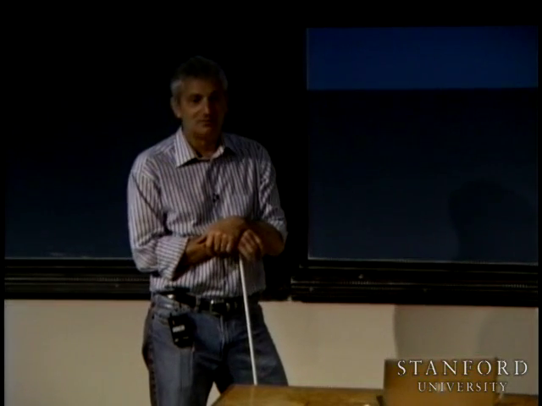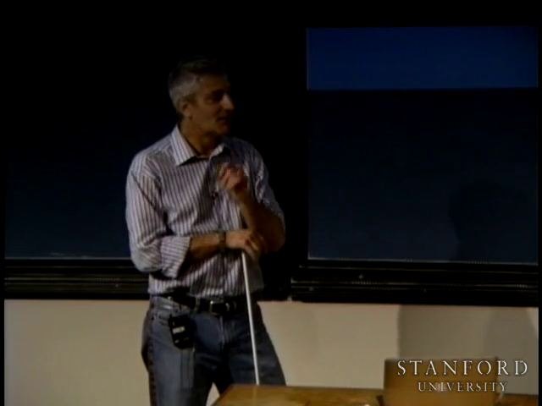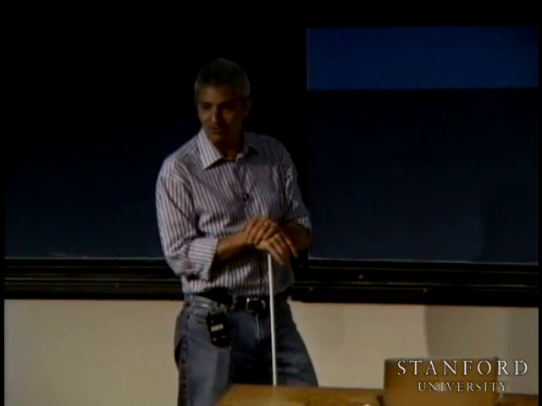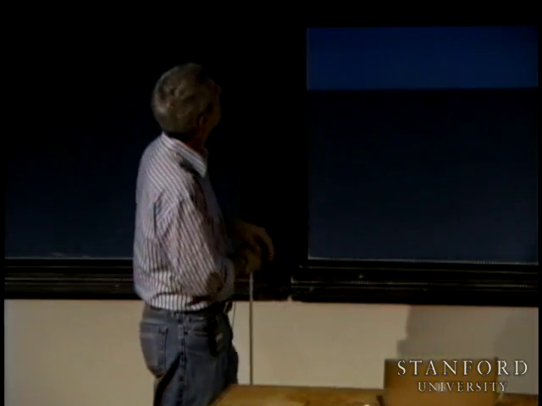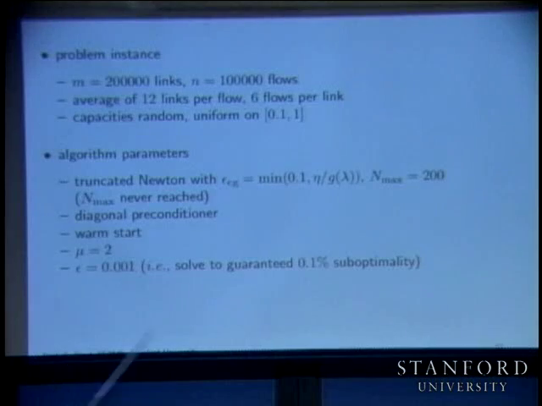You always start by looking at smaller problems and doing lots of CG steps, because if you can't make that work, then you're in big trouble. Once that's working, then you start backing off and pushing things to the limit. And only later, when you dare, do you get down to numbers of CG steps like 10, stuff like that. Okay. This uses a diagonal preconditioner. It uses a warm start, meaning that it starts from the last search direction, and then these are the parameters here. So here we're going to go to a 10 to the minus 4 suboptimality, which really isn't needed, but anyway.